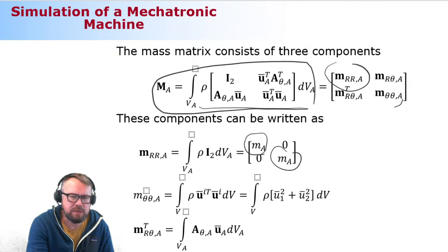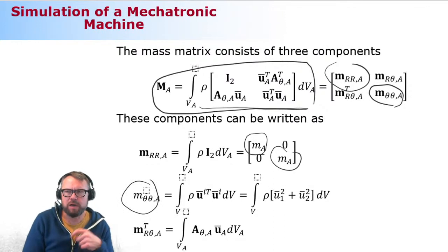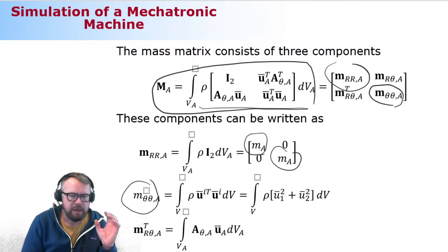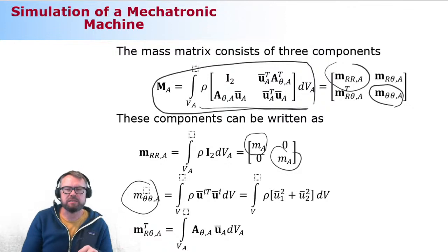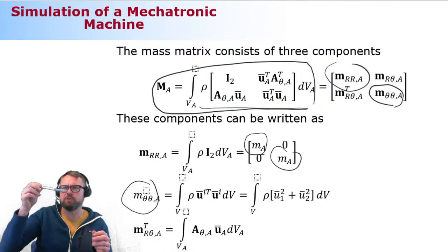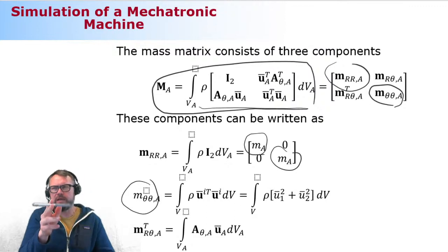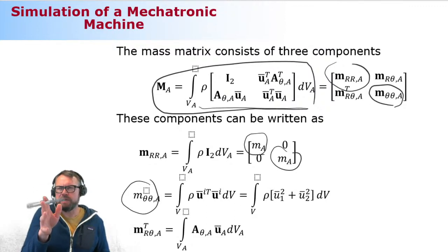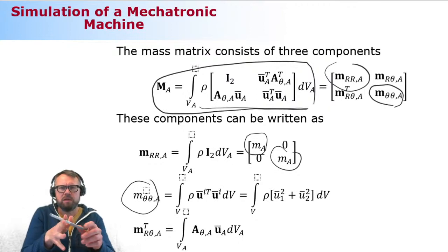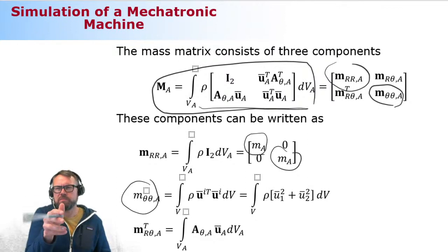Then the one that is incorrectly notated here. This is a scalar component. This is the correct notation. The one located in the lower right corner of this mass matrix is a scalar component, a single value. And that scalar component is called the mass moment of inertia. Mass moment of inertia is how much you experience the mass resisting your rotation, and that depends on how you're rotating your system. If you rotate your pen in the middle, you feel almost no resistance whatsoever, so it's very easy to do. Whereas if you hold one end of the pen, you can feel that there is more resistance. And that's the mass moment of inertia. So it depends on how you do the rotation.